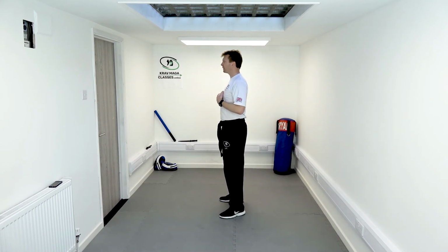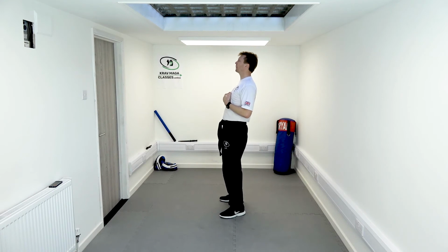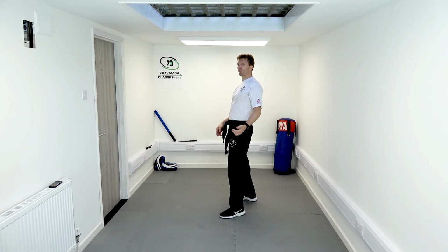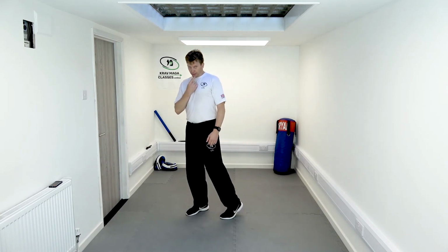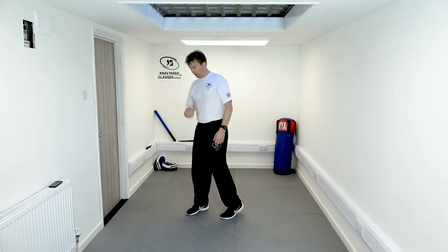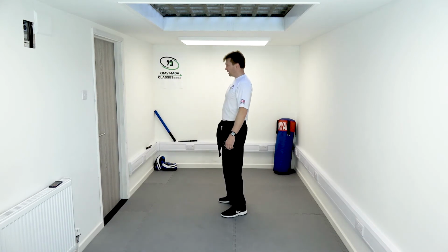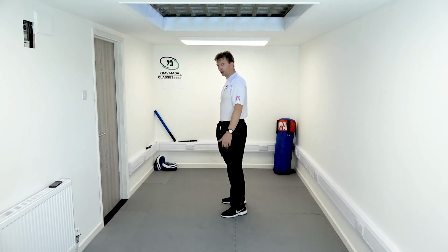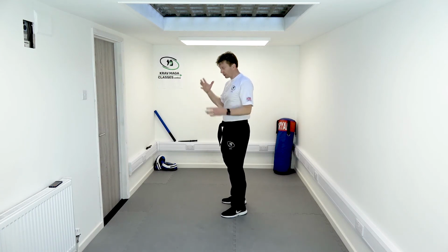When I lean back, if I've got my head up, okay, and I kick, I can't lean too far back before I start to lose my balance. I want to lean back with my chin down, okay? So leaning back with my chin down, I can go back quite a long way, okay, and still be able to kick effectively.